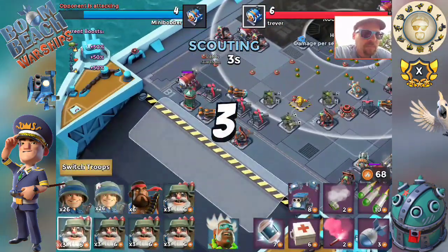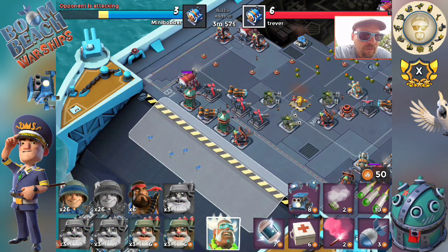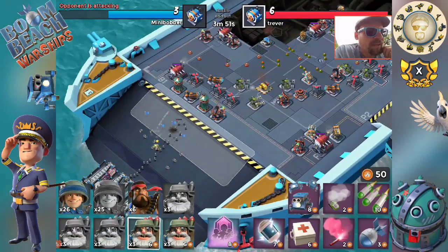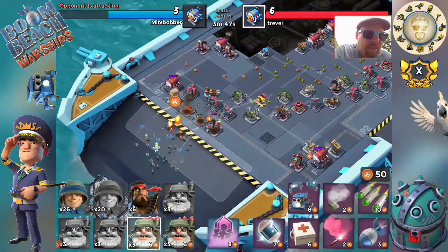Okay, here we go. 1, 2, 3 Gramps. Get Kavan out there. I went with the heavy Gramps just because we got shocks and we've got rockets, so I think the heavies will hold up better down there.